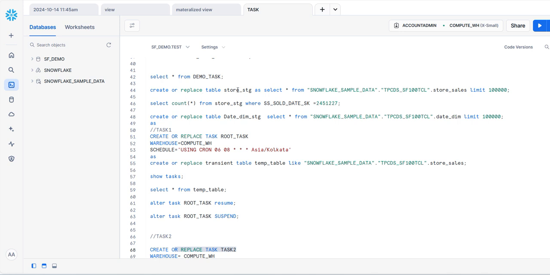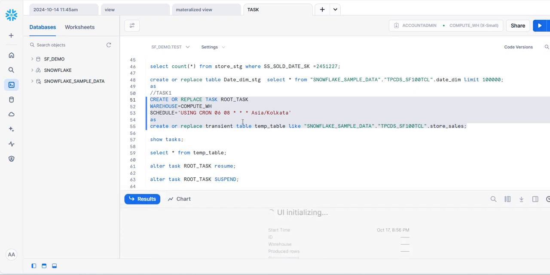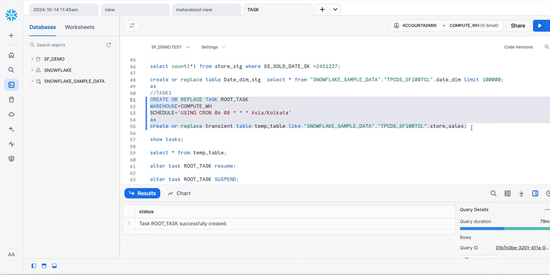So I have created here one table, the store stage, from Snowflake sample data, that is store sales, and the same way I have created the dimension stage table. So you can see in task 1 I have created the root task. Let me execute this. Okay, the root task is created.